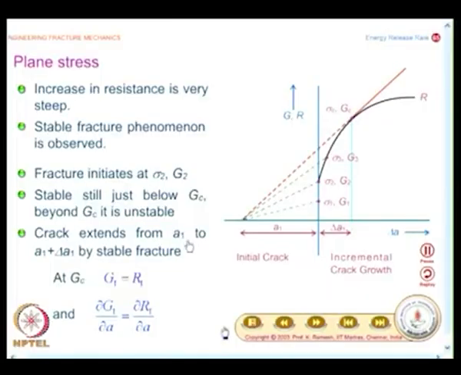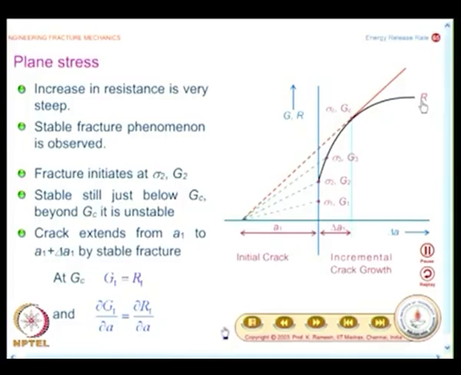Whether the resistance and fracture toughness are the same? You know, we have looked at the graph for the plane stress as well as plane strain. Now, we look at the graph of this plane stress. See, this is the resistance present in the case of the material. As the crack advances, in the case of ductile materials, what you find is you have plastic deformation, and this plastic deformation size increases. So, as the crack length increases, the resistance also increases.